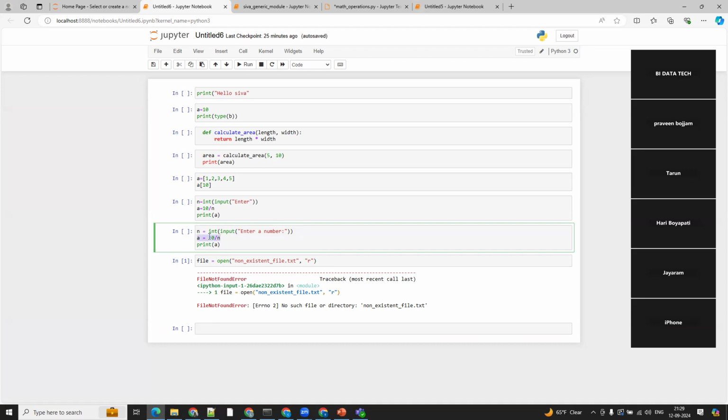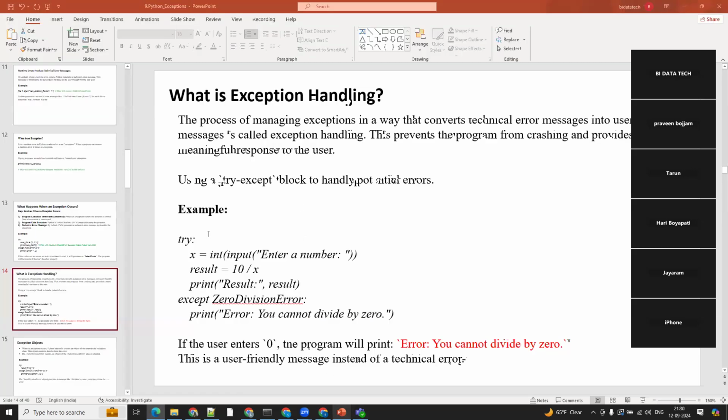I don't want abnormal termination here. I want graceful termination, where it smoothly comes out, not by stopping the execution of the program. So in order to have that graceful termination, we need to handle those scenarios using try except blocks.